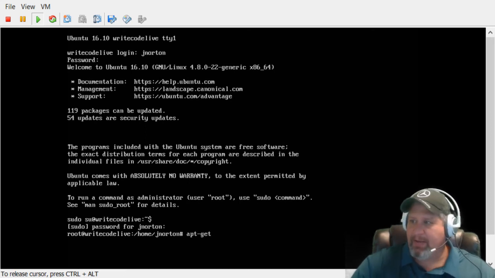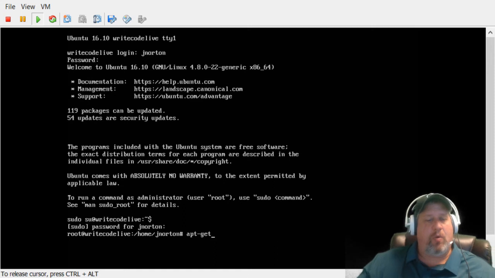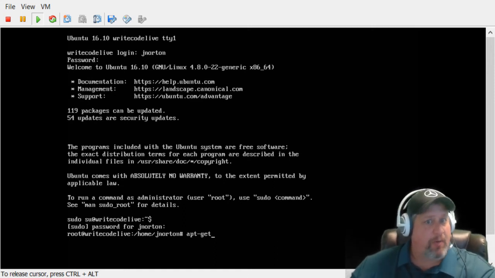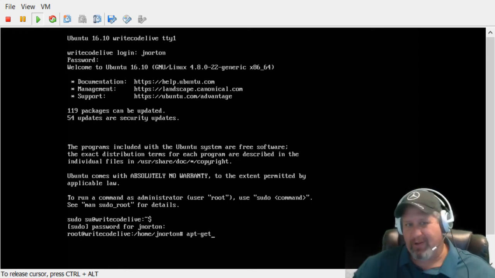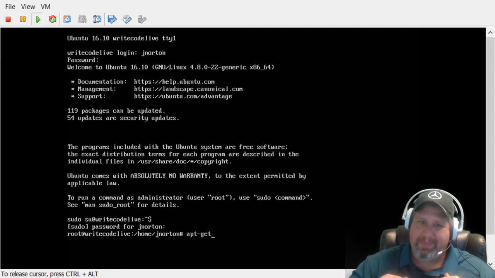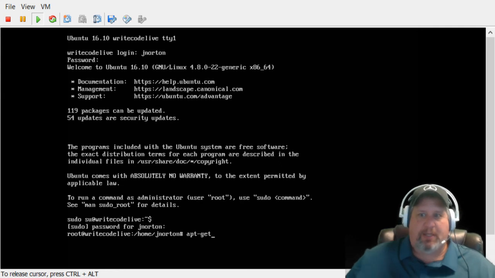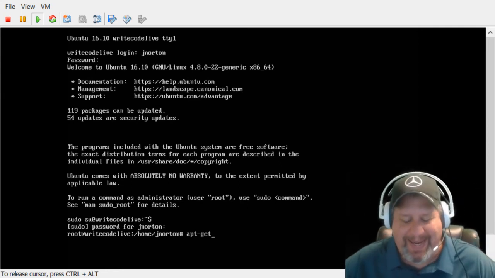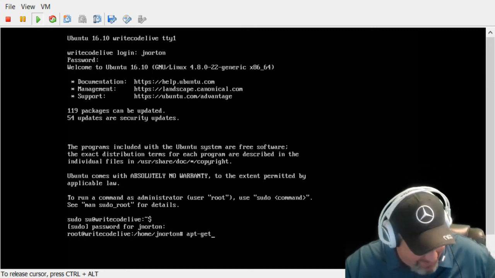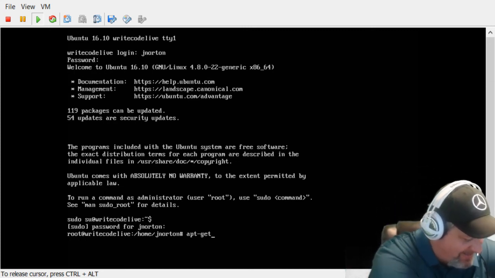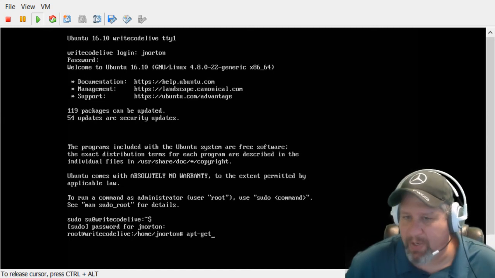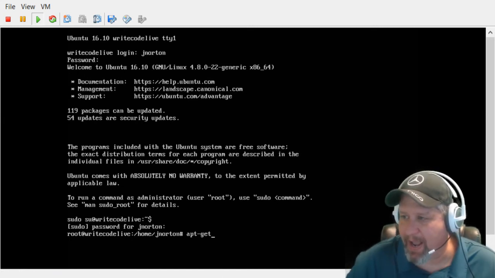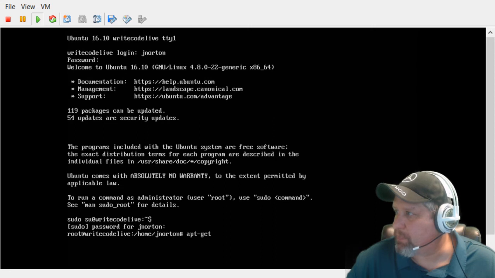It's apt-get. Now, if you were using CentOS, everything is the same, except with CentOS you actually have to log in as root, and then when you first start up, you have to create your users, all that stuff, right? That's why I like Ubuntu. It makes you adhere to a security policy. We're lazy. Let me explain something to you. Programmers are lazy, so you need to get us adhering to the right security policies right from the bat, because otherwise we'll say, oh yeah, we'll do it later, and that never happens. But the command here is apt-get. You're going to get an application, and then we're going to finish out the command.